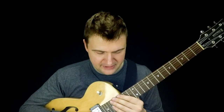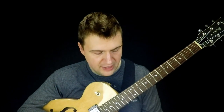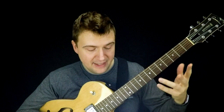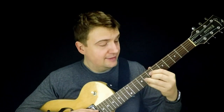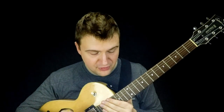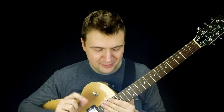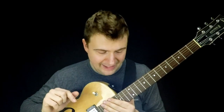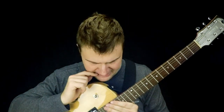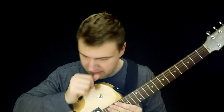Same thing happens in the next four bars, so one, two, three, four. So bar five of the chorus in A, you get this again. You'll notice there's almost a copy-paste of rhythm between bars 1 and 2 and bars 5 and 6. So check it out. Apart from that, this chorus is pretty cool.